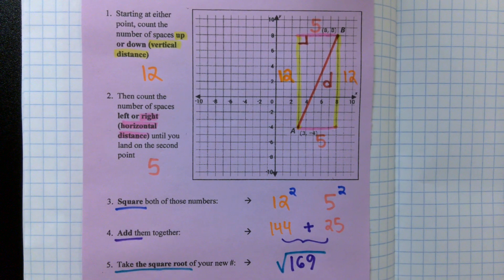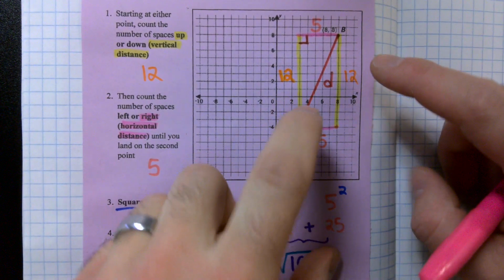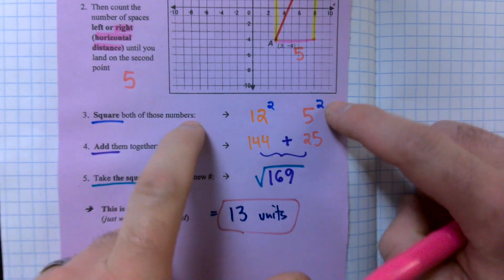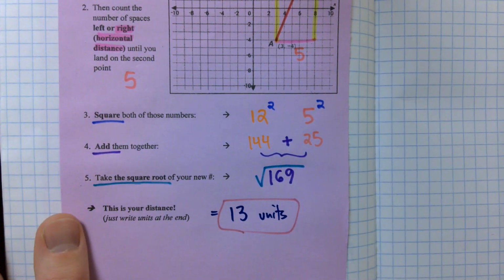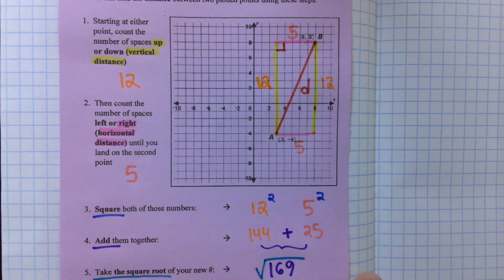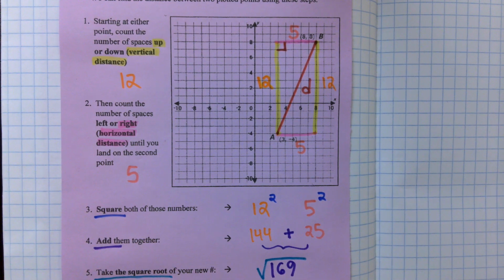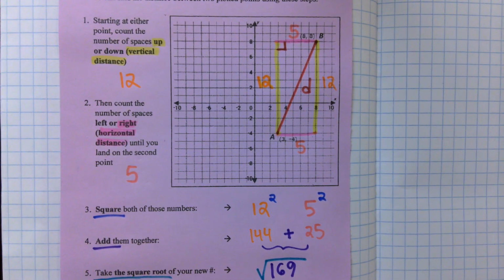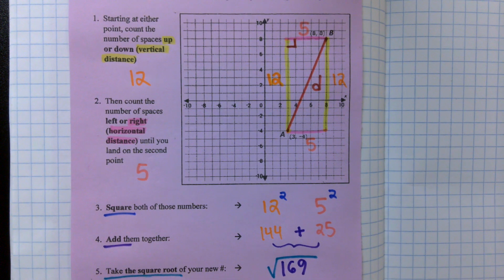So as long as you're using a vertical line and a horizontal line, it doesn't matter which point you start at. It doesn't matter if you're going up or down. It doesn't matter if you're going left or right. You just need to find these two distances, square them, add them, take the square root. Three easy steps once we've identified what my two numbers are. What do you guys think? Does this seem easier than what we talked about yesterday? Yes. Yeah? Good. I'm glad. All right. Any questions I can answer about that? That might have been our shortest notes ever. It's only like 7 minutes.